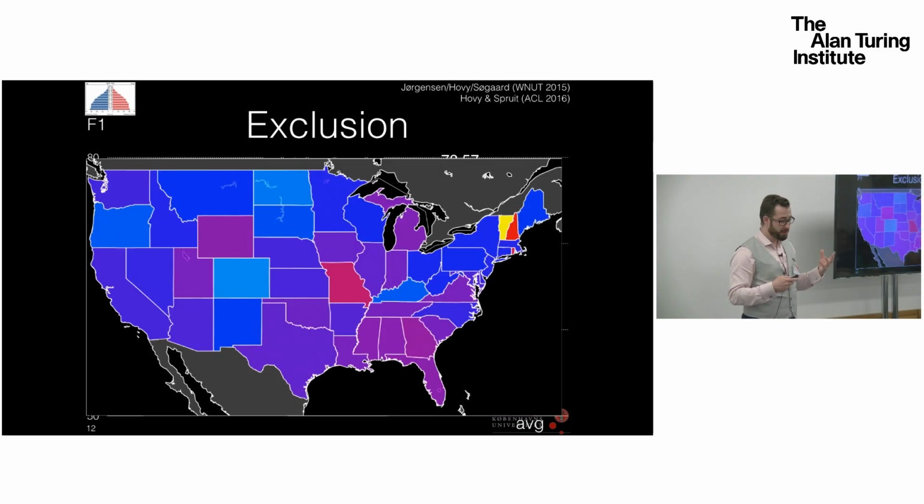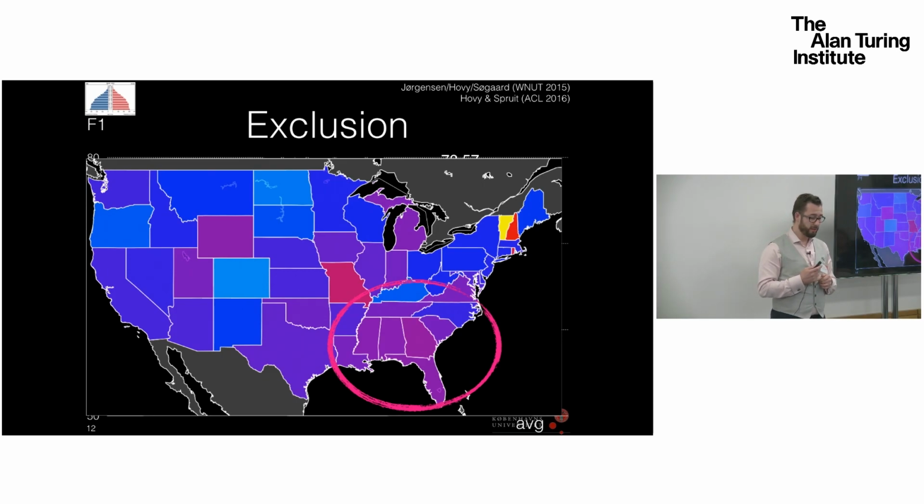That's a problem. There's also a regional component to it. We measured the average log likelihood per word that these taggers assign to the tweets, and then we mapped back where these tweets came from. And basically, the purpler or redder, the worse the performance, or the worse the log likelihood. And what we see is that this sort of gets worse in the southeast of the US, and it so happens that that is also one of the areas that has a higher population of African Americans that use African American vernacular English. So we're excluding people based on their ethnolect, but also this affects entire regions potentially.